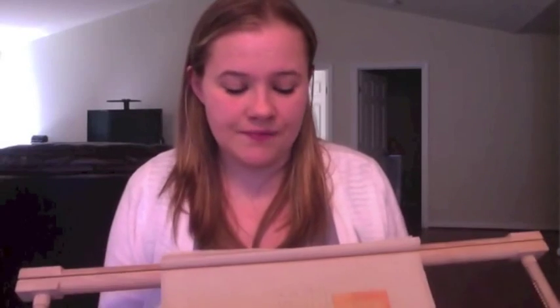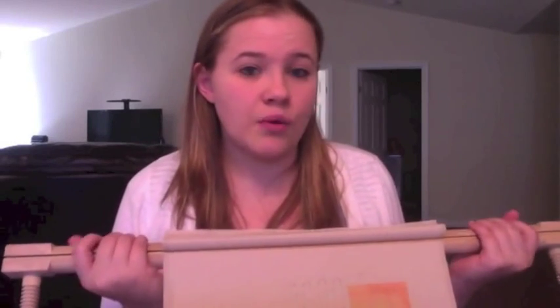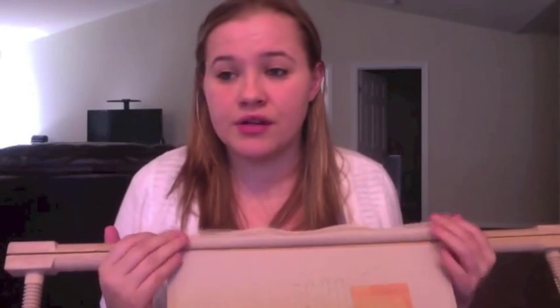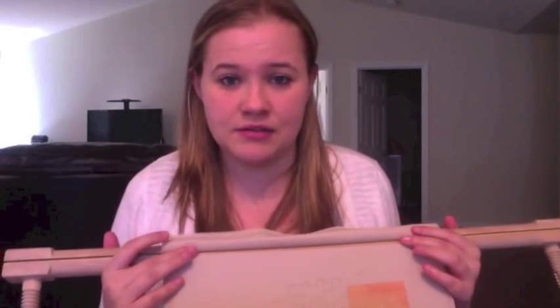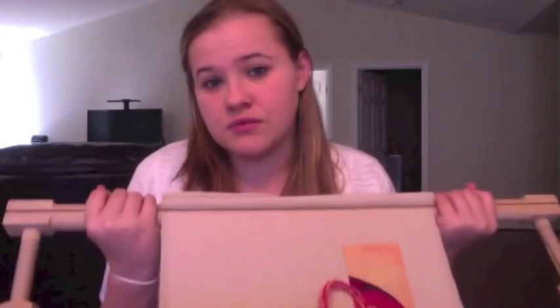Let's see, in my last video, somebody had asked about the scroll frames that I use. The ones that I have from before are by F.A. Edmonds. I just found them at my local Michael's. They're all right. I mean, they suffice, and I have a lap stand to go with them, so I'm able to get two-handed stitching. They're nothing like this, but they definitely work well for me. Other than hoops, I'll work with just about any stand or frame out there. So I just gave it a shot, and the F.A. Edmonds were pretty good for a time.